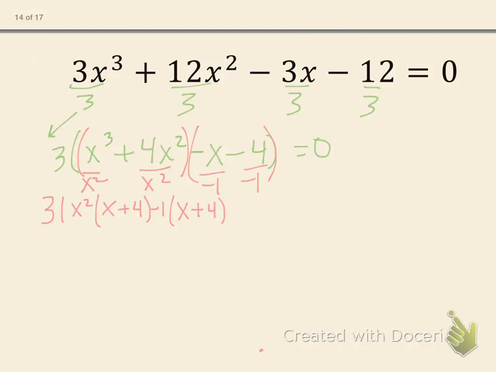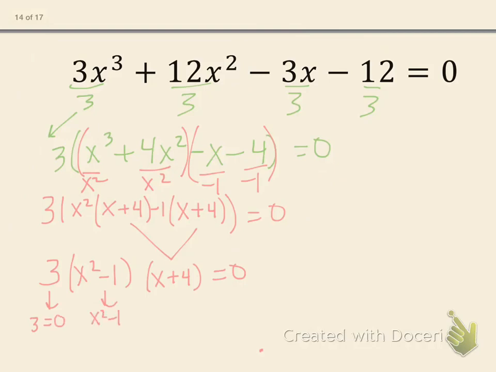And remember, these should be the same. So I'm going to write it out once. Whatever I have left, I'm going to write as my other one. And then my GCF is still out front. And all of these were equal to 0 because now I got to do that extra ZPP step. So I'm going to set all of my terms equal to 0 so I can solve them.